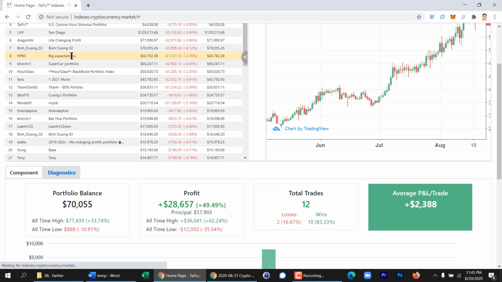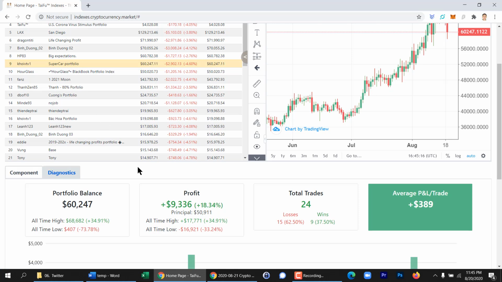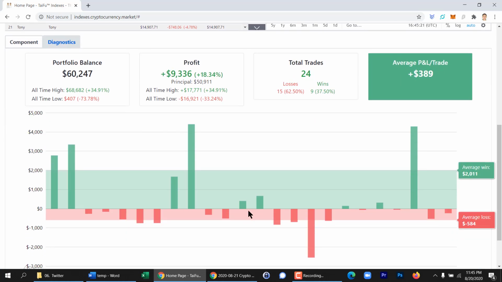Let's go find one. I'm going to run through here and find one that has a lot of trades. Okay, so this is the first one here that's a little bit more. This is still not a big enough amount of trades, guys, but it's big enough for us to get some more data here. You guys notice now we see more red candles, so we can get a better, more accurate picture. And you notice that the number of losses is higher than the number of wins. This is normal for a trend trader.